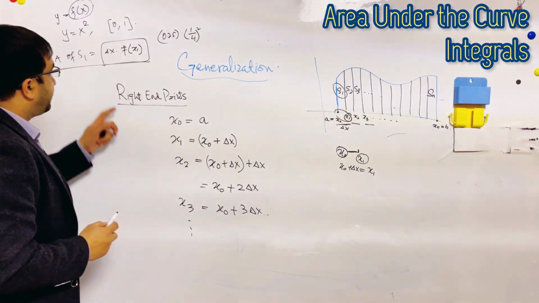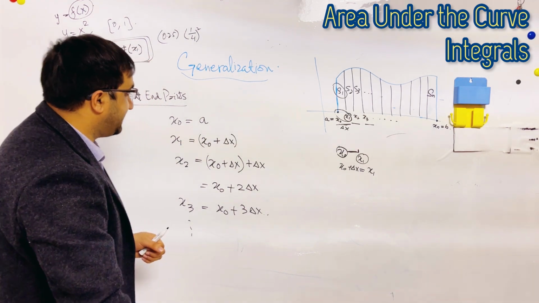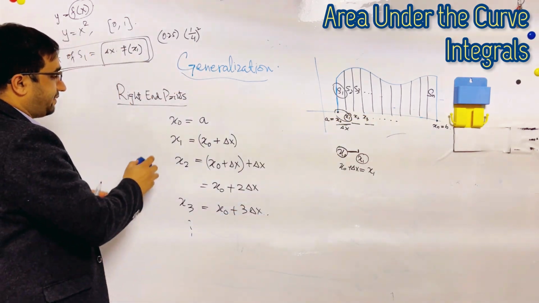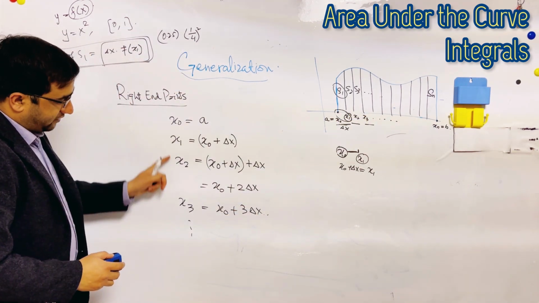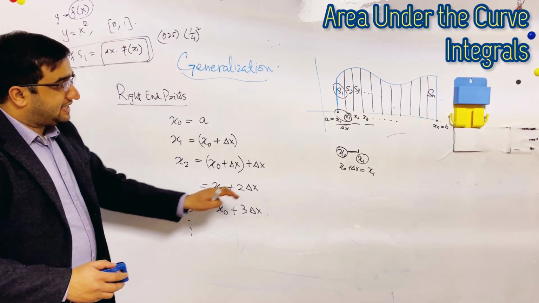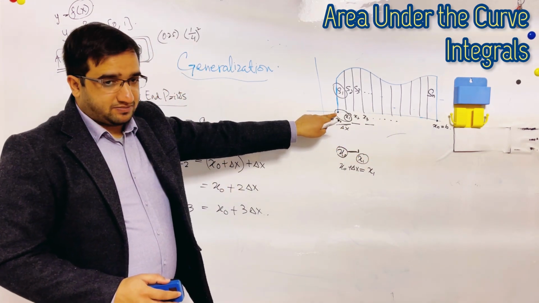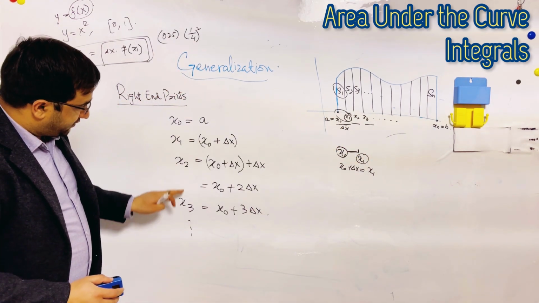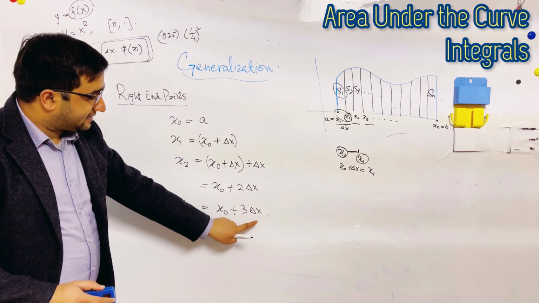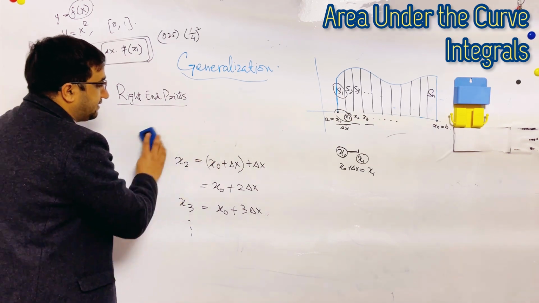Now, here I already told you the rule. This was just to explain how the slices will add up. If you want to figure these out, you can always relate any position, the ith position, with the initial position. So you can see every position is related to the initial position. How many delta x are added will tell you your present position.